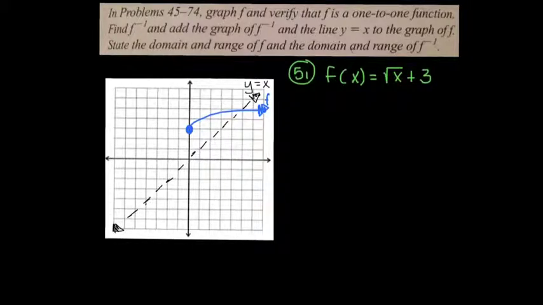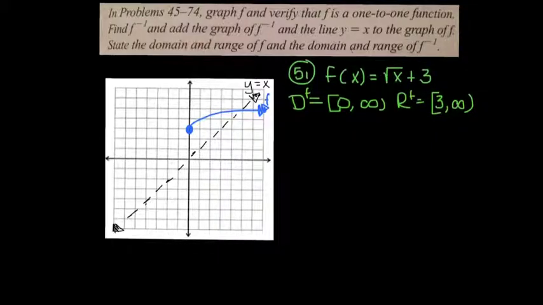By looking at the graph and by looking at the equation, you can see that the domain of this function f starts at this point, the domain value or the x value of this point is 0, and goes all the way to positive infinity. So my domain is 0 to infinity. The range of this function, if I come up, this is the first point that I hit, the range value is 3, and then it continues to go upward, so the range is 3 to infinity.